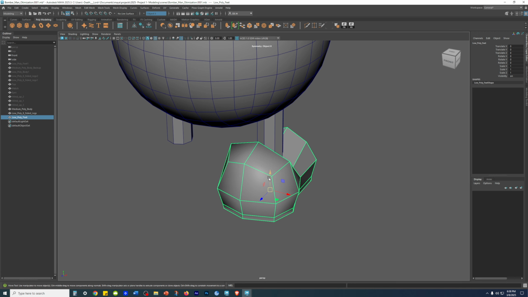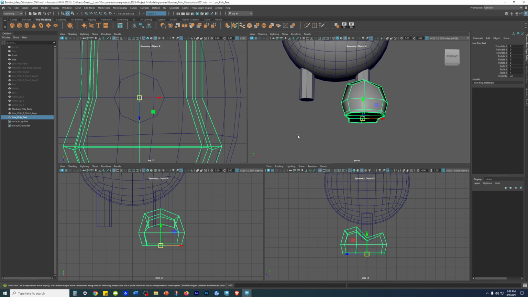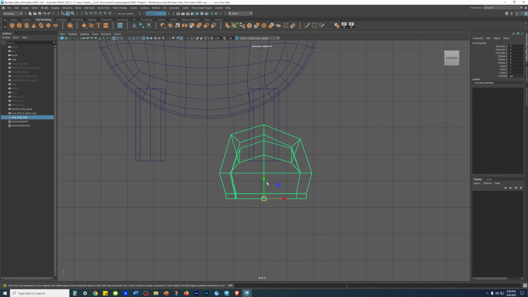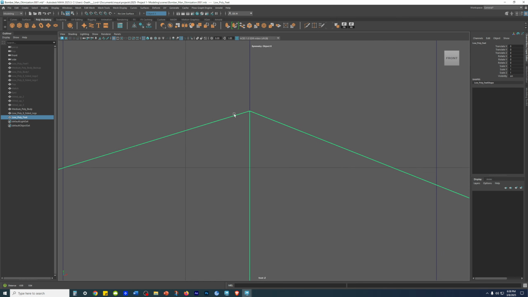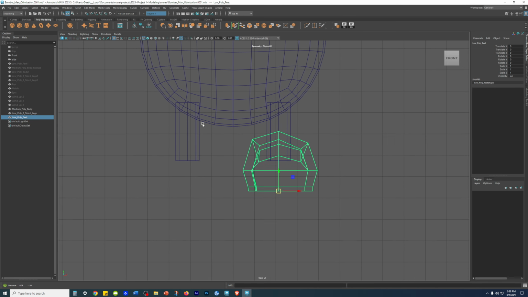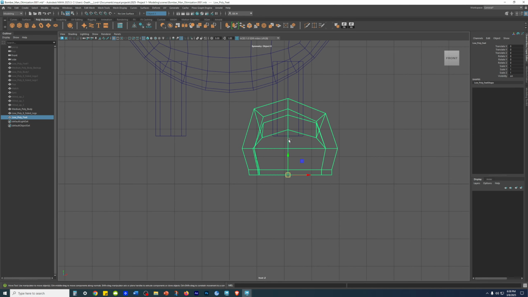This one, I'm gonna shift right click. Oh, actually, you know what? I gotta make a copy of it. Alright, so low poly feet, Control D. No, wait, no.